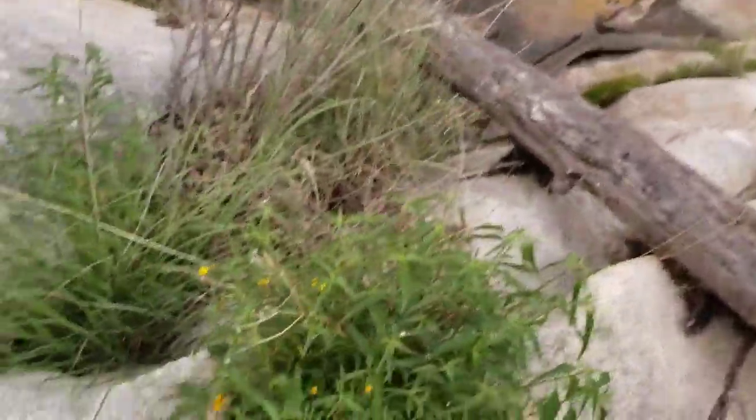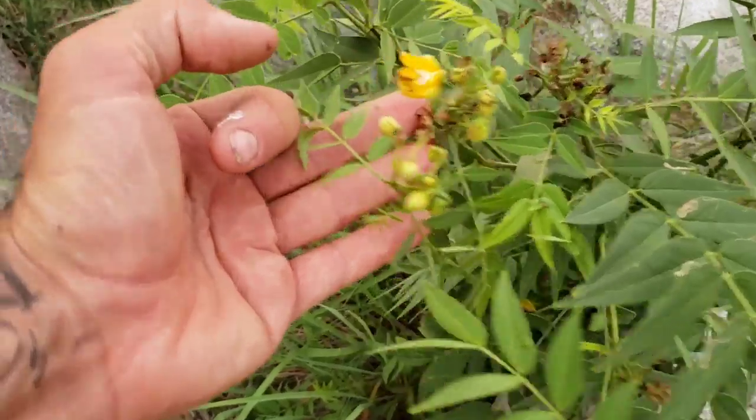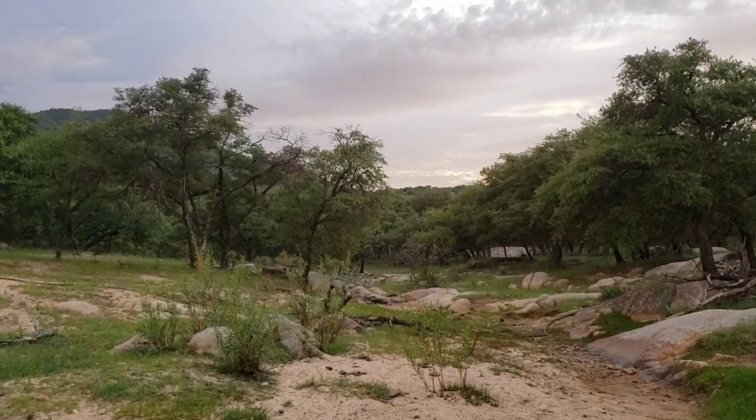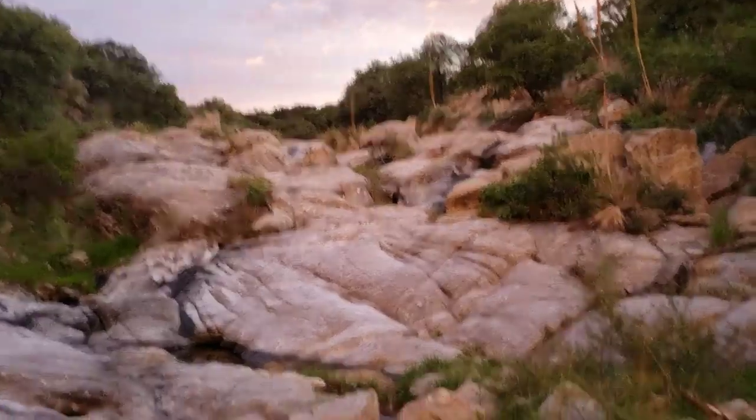Oh, what is this? A kind of Bidens or what? Yeah, it looks like a kind of Bidens, maybe. Member of the Aster family, too. Nice Senna with those extrafloral nectaries and this caesalpinioid flower structure. Let's see what else we got further up the little arroyo there. The sky's looking real nice, isn't it? Anyway, real nice habitat, real nice sunset.